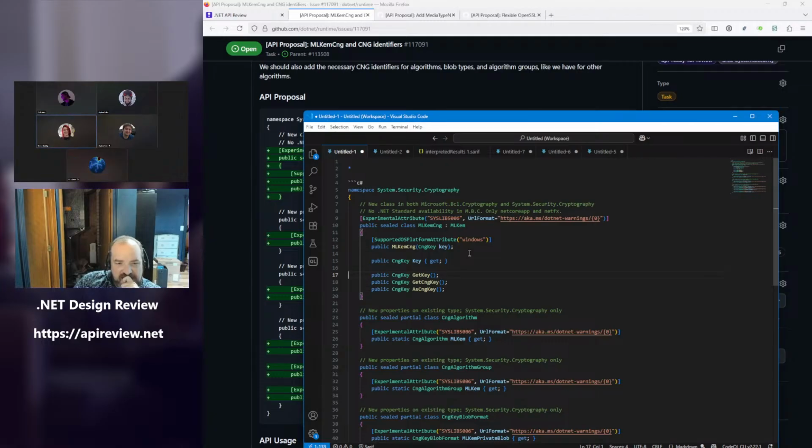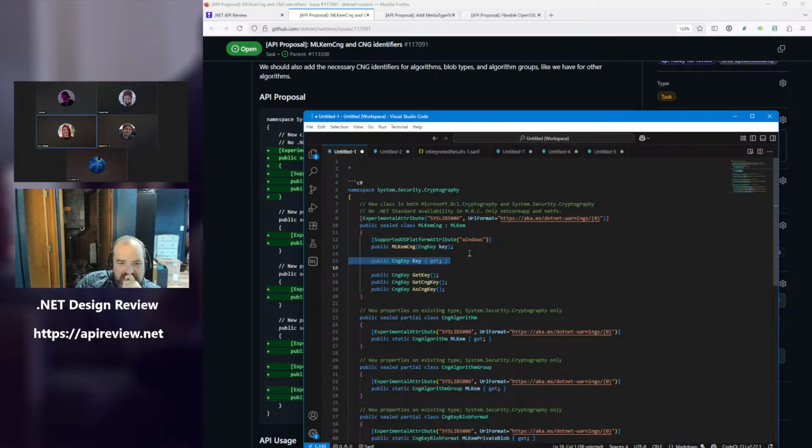Having get key feels weird in the premise of having a property named key. No. It would be get rid of the property, move it to a method. Oh, okay, yeah. Sorry, that wasn't clear from the thing. No, I think that's fine then.